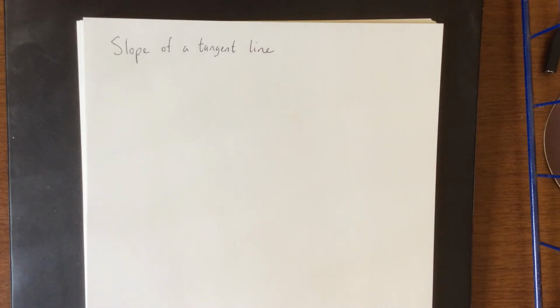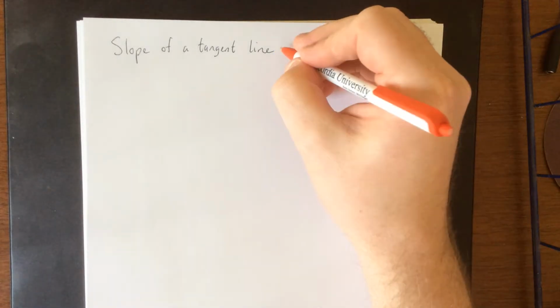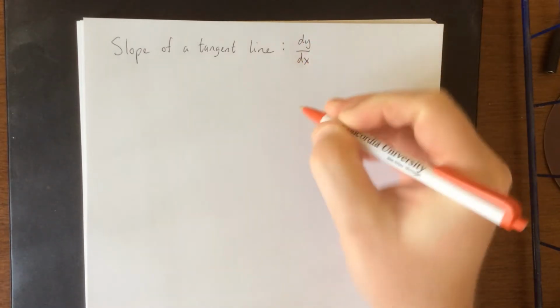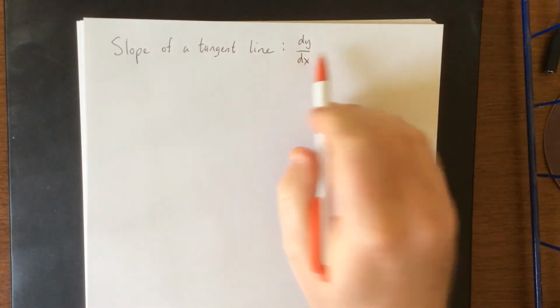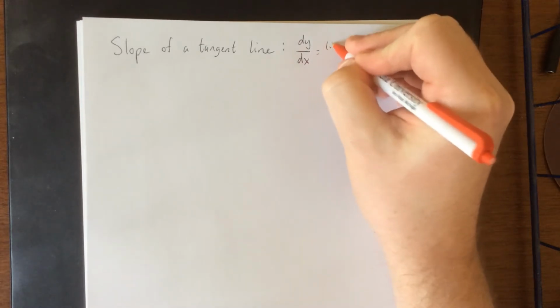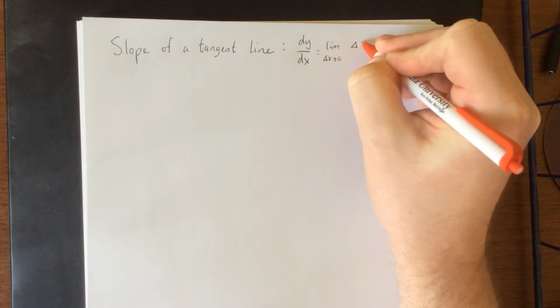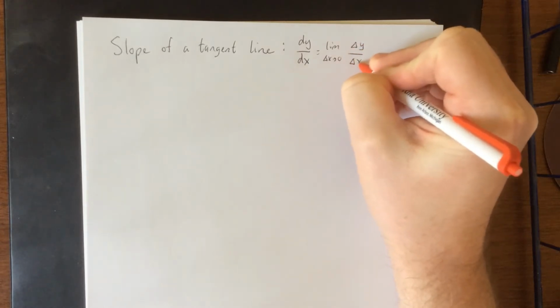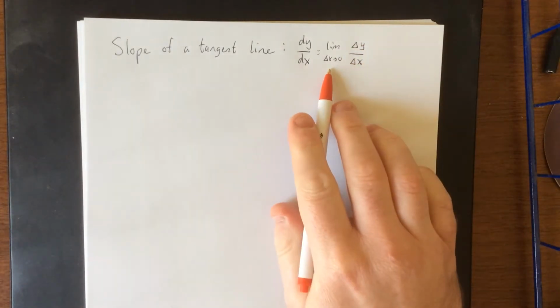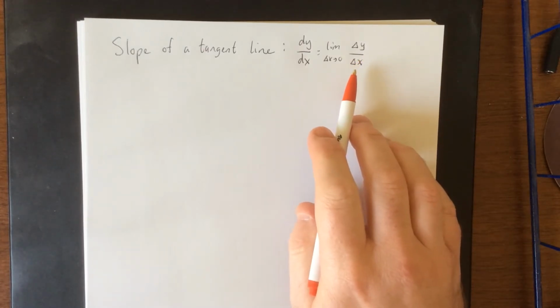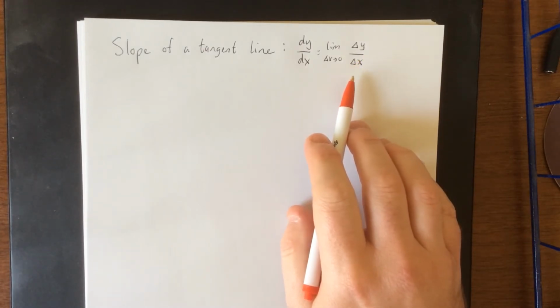Next, we're going to translate the slope of a tangent line into parametric equations. When it came to slope of a tangent line, we frequently referred to this as the derivative dy over dx, to be representative of the fact that this is really the limit as delta x approaches 0 of delta y over delta x. That is the limit as the change in x goes to 0 of just our standard slope formula when it comes to 2 points that are on a line.